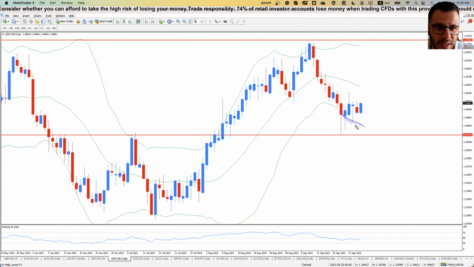We are at this lower band on the daily chart now. Price is at the lower band of the Bollinger Band. Although, I said many times, guys, if you're going to use the Bollinger Bands or any indicator, make sure you know exactly how it works and all the aspects of the indicator.